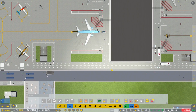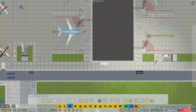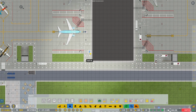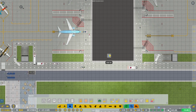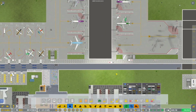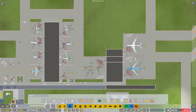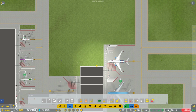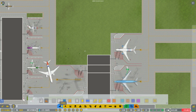I want to see the next car. See, that's doing the same thing over there. That is, what the hell? Is that going to mean all... No, they can actually continue straight. Hopefully we figured this thing out now. No, still doing the same thing. Still doing the same thing, so it's ridiculous. Really ridiculous. We've got enough money for us to start looking at our further expansion again. This time we need to expand this terminal building a little further away.